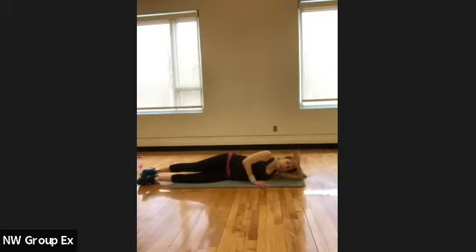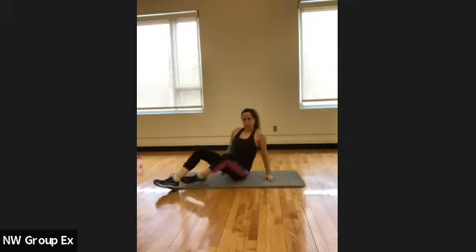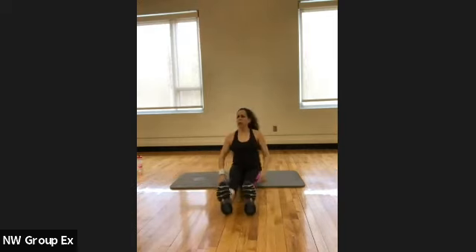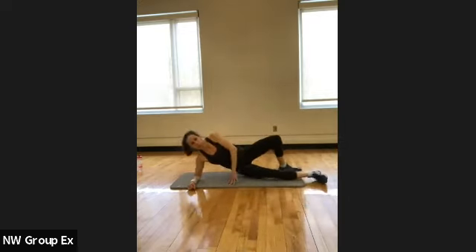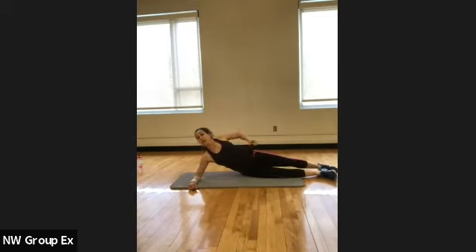Push up gently to sitting. Before we go to the other side, wheel your legs out in front, walk up on the mat, walk back, and take a gentle butterfly stretch — dropping the shoulders, pulling the heels in a little further, pausing here. As you inhale feel your chest open, head grow a little taller, and as you exhale go out a little more with those knees or pull the feet in a little more. Release and take your time going to the other side — we're halfway done with this sequence.